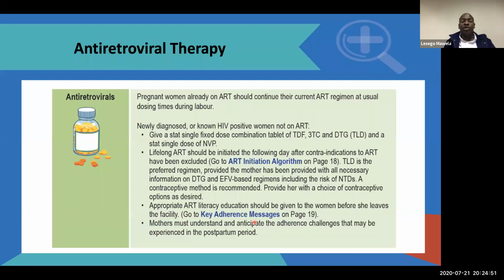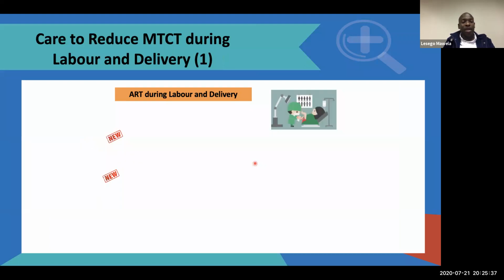So in terms of where we are, we said, one, make sure that obstetrically both the mother and the child are stable. Number two, assess women who need to be offered HIV testing in labor. Number three, assess whether all HIV positive women are on ART. Those who are on ART should continue as they have been taking. Those who are not on ART, we need to intervene by giving the stat doses of tenofovir, lamivudine, dolutegravir, and nevirapine, and ensure that in the next 24 hours we provide education, adherence support, and prescribe appropriate regimens, as needed. So that is quite key when we talk about what must happen in labor.